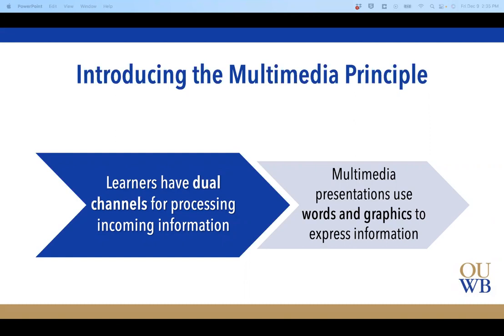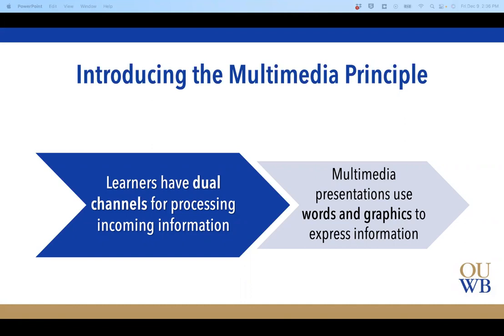So multimedia presentations, again, can encourage learners to engage in active processing by presenting the material as words and pictures. That allows learners to more easily make those mental connections between the information presented as learners more effectively process information through two channels rather than one. So I said it was rather straightforward. I think I gave a rather roundabout answer to it. Does that generally make sense? I'll take the silence as hopefully. Yeah, it makes sense to me. Thank you. Yeah, it makes sense.